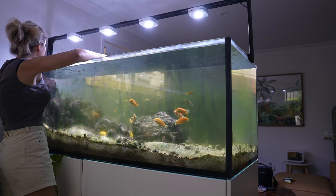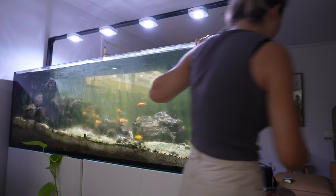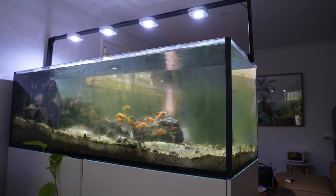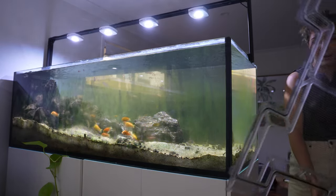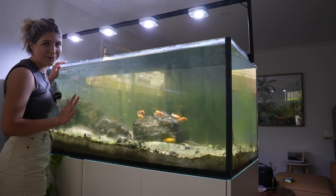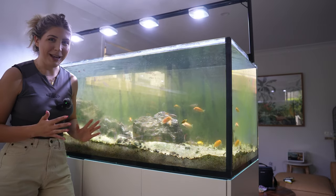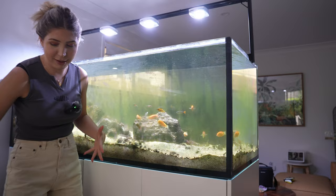I don't have plecos at the moment because I'm mindful that it's a really high pH. I do have them in my other African cichlid tank but those are Lowy cichlids and the pH is not quite as high. I'm not in a rush for anything because at the end of the day, while I wouldn't say I enjoy scraping algae off, I do enjoy maintaining my tanks and I like having it as that background slow process as I do things.